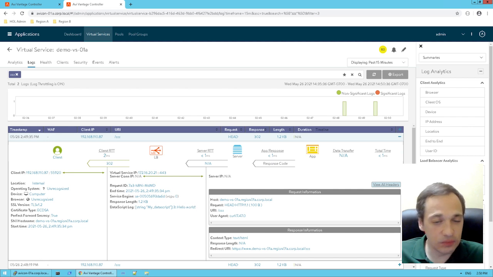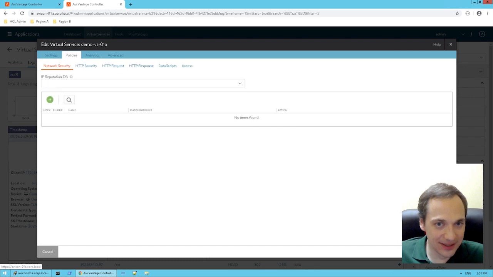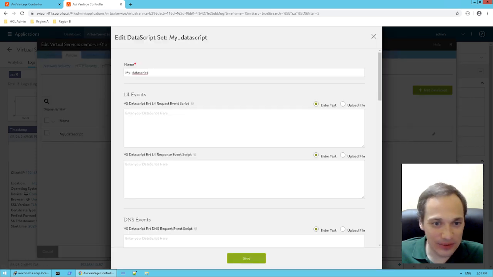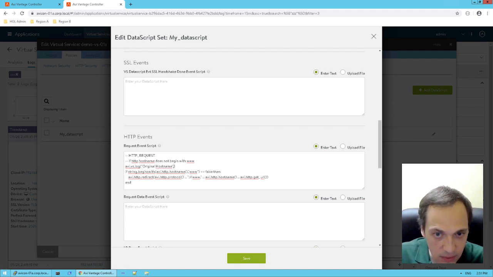So this function could be used for different debugging purposes in the script itself. We can run another function inside the function, if it makes any sense. So instead of hello world, let's put in the original hostname and our function.